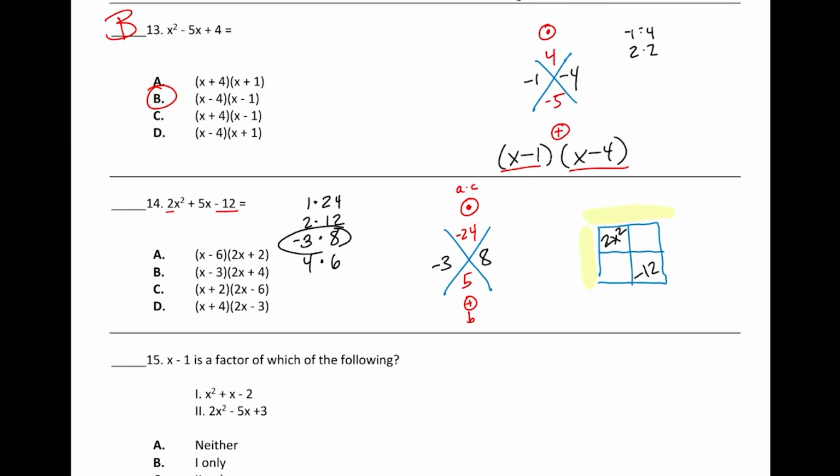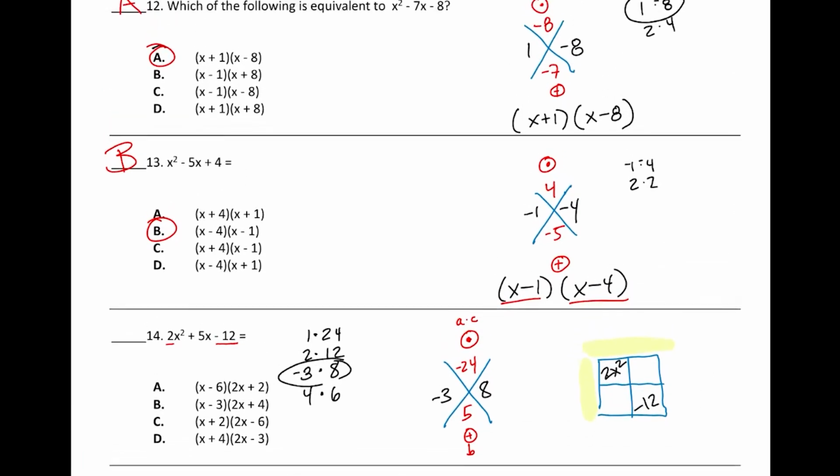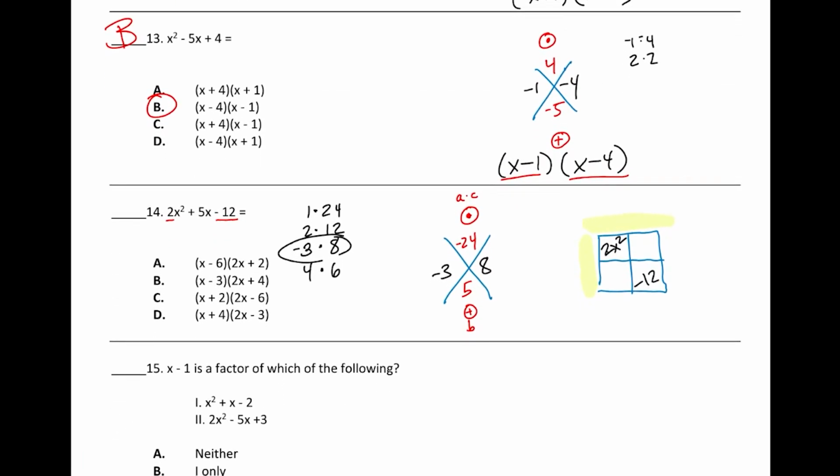Now, in all the previous problems, we basically got our answer straight from that. But on these problems where the leading coefficient is not 1, we're going to use those two numbers as the leading coefficients of the two linear terms that we put in the upper right and lower left boxes. It doesn't matter which one goes where. I'll put -3x here and 8x here. Okay, now time for the magic.